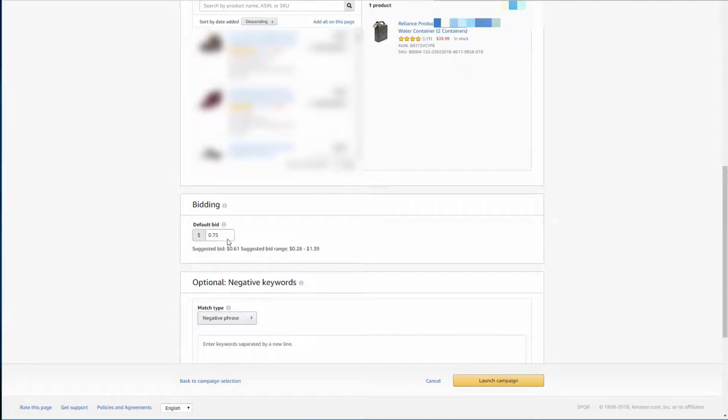Now the default bid is always set pretty high, at least for the purpose we want. They say the suggested bid range, you know what, just make it 15 cents. I know it's counterintuitive because Amazon says you need to do this. The default bid is 75 cents, and the suggested bid all indicates that you want to go higher, but that's only if you want to rank, if you want to make your product rank on the first page. That's not the case. You basically just want exposure, so you don't need to set this too high. Maybe even 10 cents. It doesn't really matter, but keep it low, right?